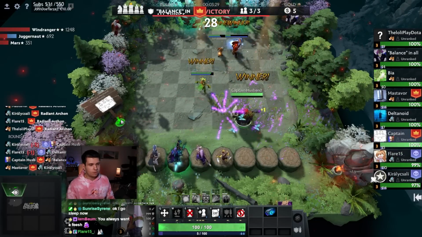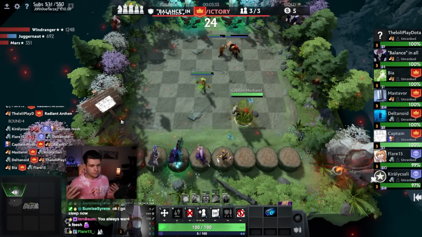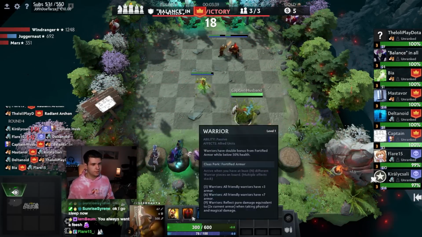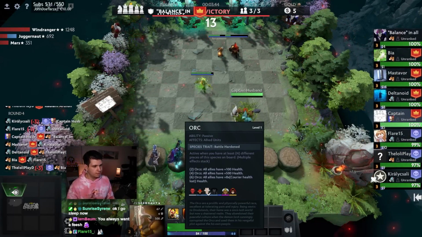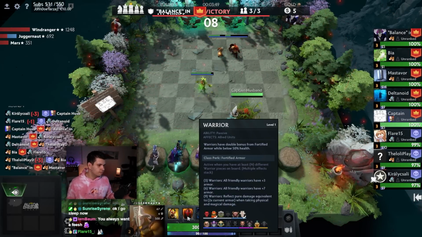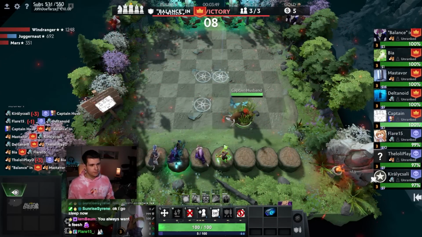Okay then. Now, units have synergies, right? Obviously, there's lots of synergies in the game. And originally, when the game got released, the synergies were all fairly simple. Like, for example, orcs give you bonus health. If I have 2 orcs, I get 100 extra health. If I have 4 orcs, I get 500 extra health. Simple. Or warriors give bonus armor. Now, you may notice something here immediately.